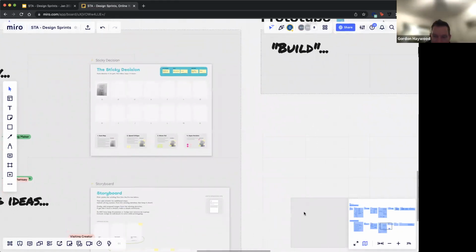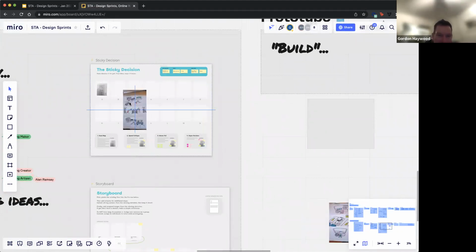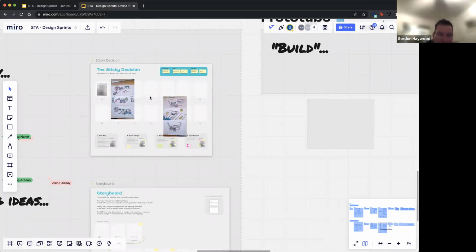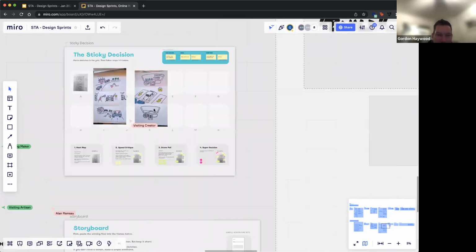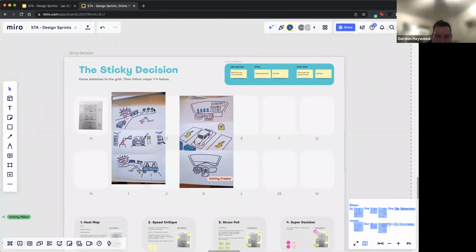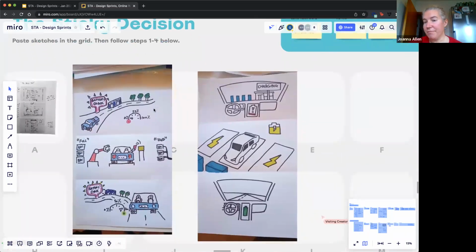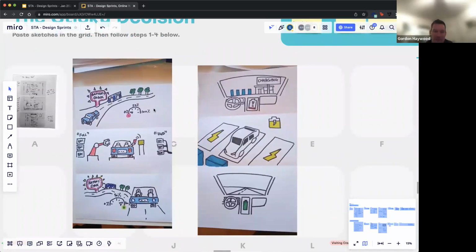I will reveal a couple of ones which my son and I actually did earlier, just to let you critique those. So what I will do is let everybody have a look at those and see whether they think they're good ideas. And if you want to run a follow-up session, Gordon, we could do that. Absolutely, yeah, if there's appetite. Yeah, if there's appetite. So I'll leave those up there for people to have a look at.